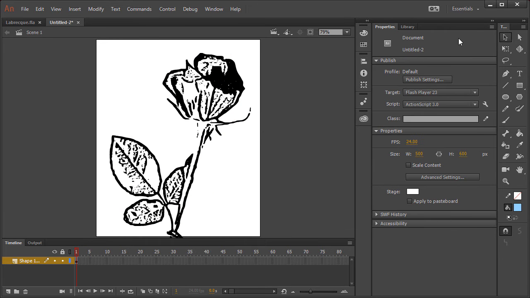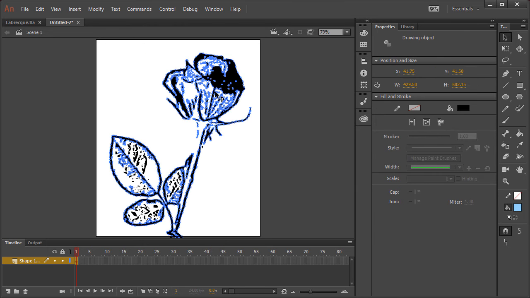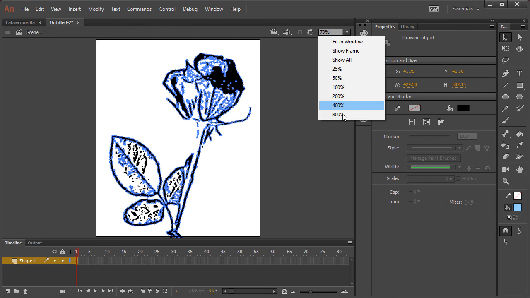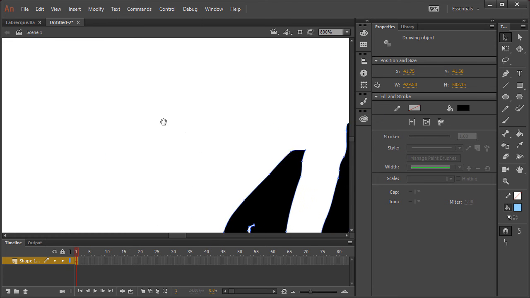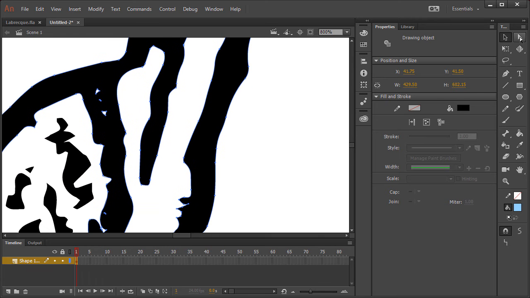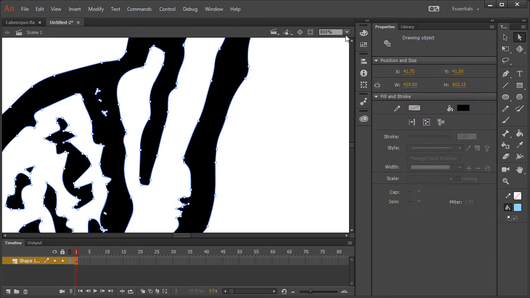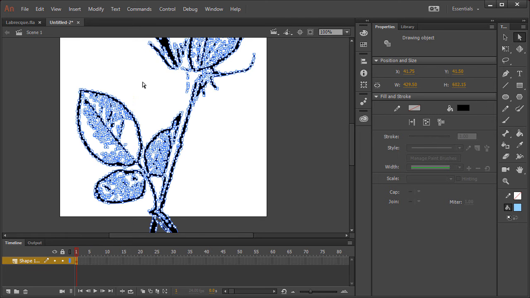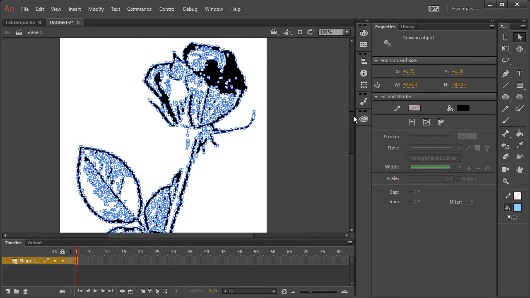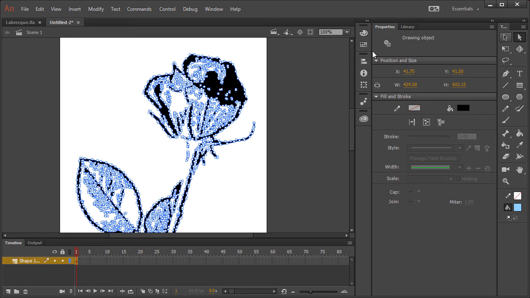Now, notice when I bring this in and I'm actually working with this object that it's got a lot of different points here. If we go into like 800% and just move along, we can see there's all sorts of little vector points here that I can manipulate. However, you might not want that many. You can see it could lag a little bit with all of these points. And there is a choice you can make inside of Capture CC that allows you to optimize. But one of the nice things about bringing it into Animate is you're able to optimize from here as well.